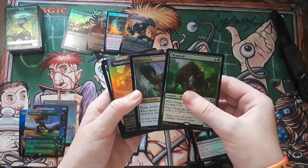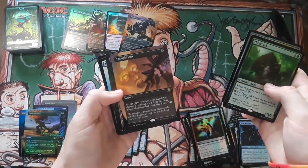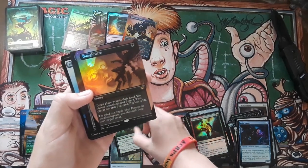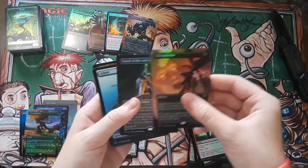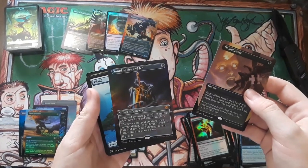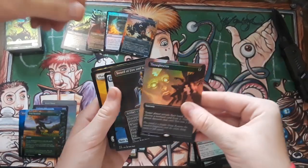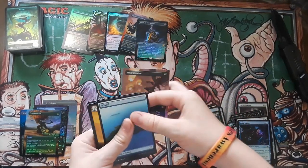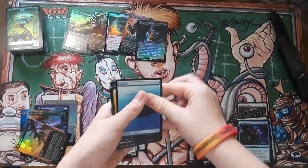Second rare, Baleful Strix. And our first topper is a Thoughtseize. Not a mythic, but that is a good one. That's a nice $40 bill. And a Sword of Fire and Ice. That is a big boy. Sword of Fire and Ice we'll put in that top row there. The other ones we'll put to the side. Put the Thoughtseize down there and the basics to the side.